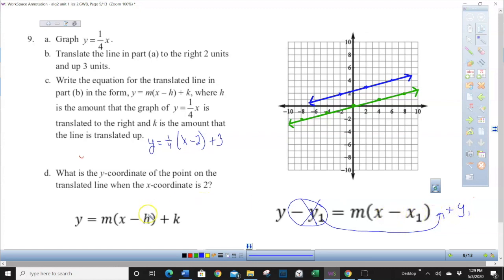Well, look at this equation and look at this equation. They're very similar. The only difference is this one has an x sub 1 where the h is, and this one has y sub 1 where the k is. We want to use h and k because we're going to use that in all of our translated forms of equations regardless of the function. Could be quadratic, could be cubic, could be absolute value, could be square root, could be any of our functions. And then our students learn what h and k do, and it does the same thing regardless of the type of function. And we need them to understand that with linear functions so they can apply it with all their functions.